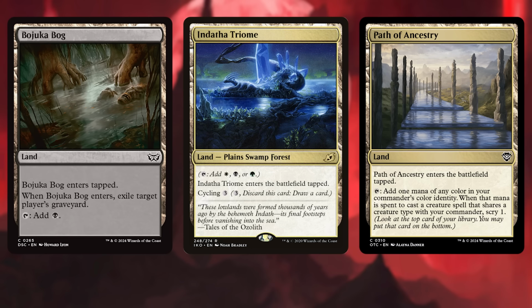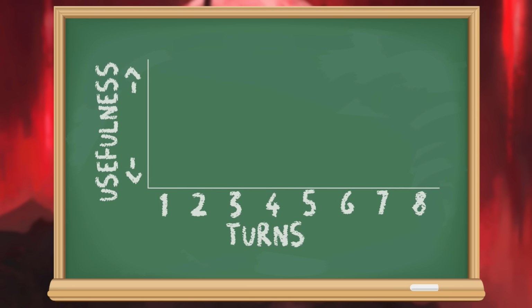But there's a caveat to this in that there's a tempo sweet spot where Taplands are in fact useful, a small window of opportunity where a land entering tapped doesn't hurt at all. In fact, 2 windows. It's time to bring out the chalkboard! Ah, welcome back, old friend. Let's demonstrate, shall we? If we plot out turns on a graph versus usefulness of Taplands, we can see our points where Taplands are good.